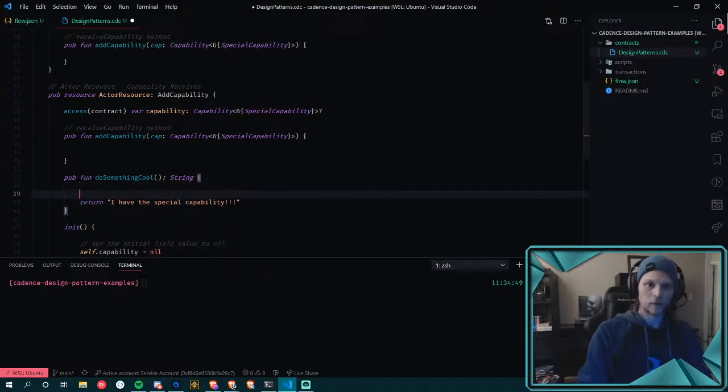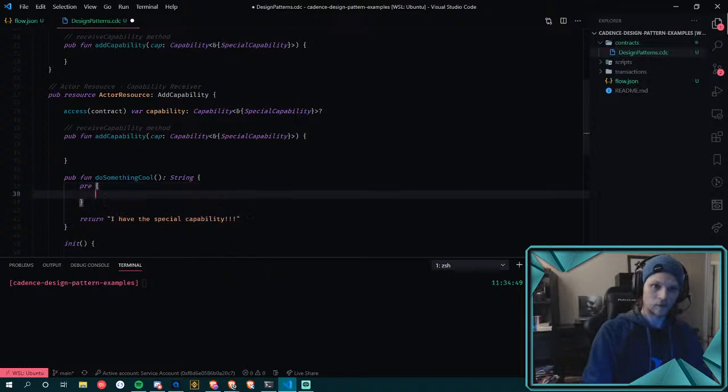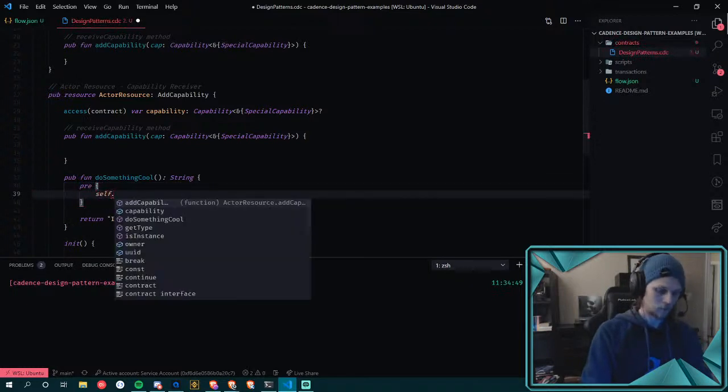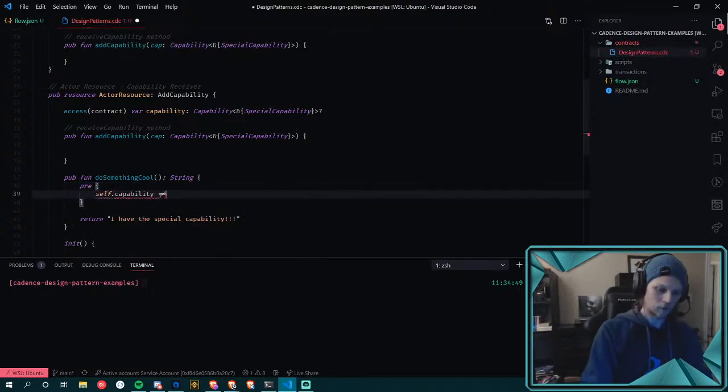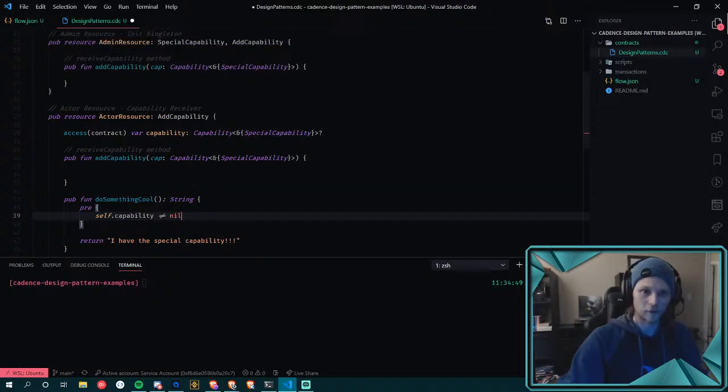So it's going to return a string, but it's only going to be able to do that if the value is not equal to nil. And the only way the value is not going to be equal to nil is if the super admin passes in this special capability. You see? It's all coming together now.